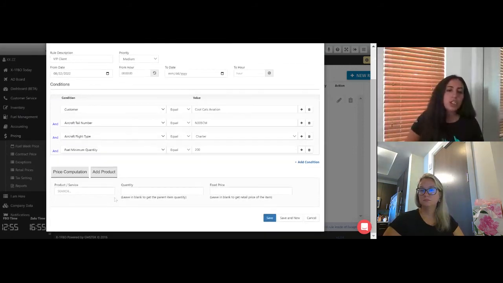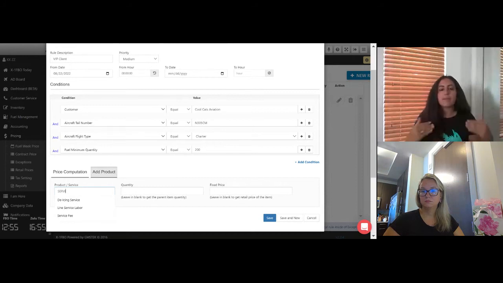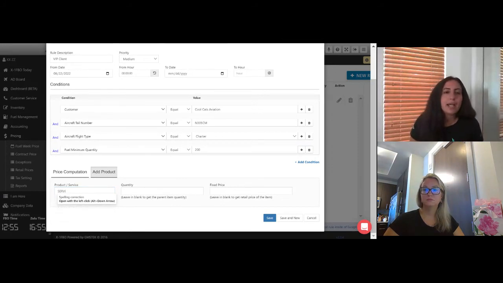With X1, you can add a product. So if I had set up this price rule right, and whenever that CSR creates that jet A, I also need a new line in that invoice to be, let's say, a service fee or a hookup fee, I can add it here, and the invoice will automatically populate that line as soon as that CSR selects the jet A. So there's a lot of different ways that you can use that add product. We've used it in a lot of cases.